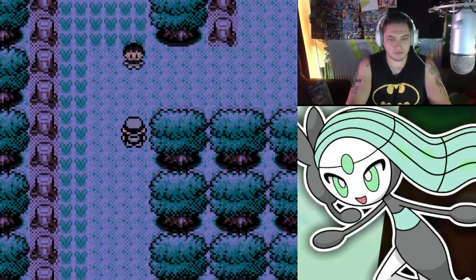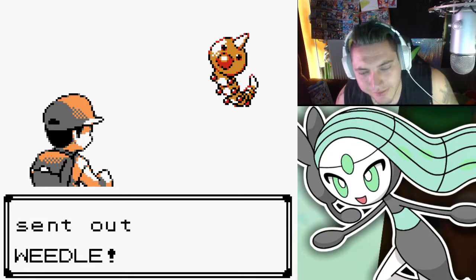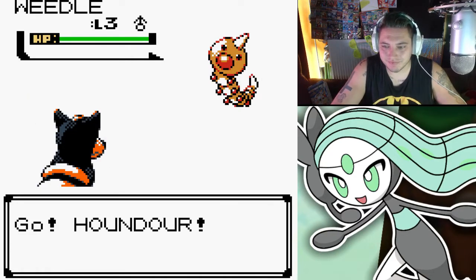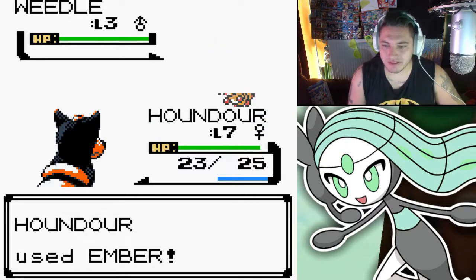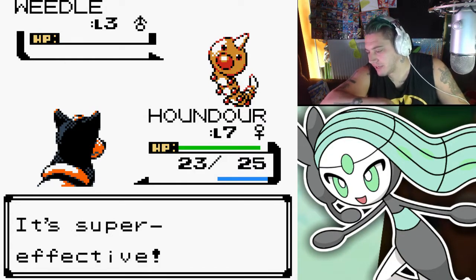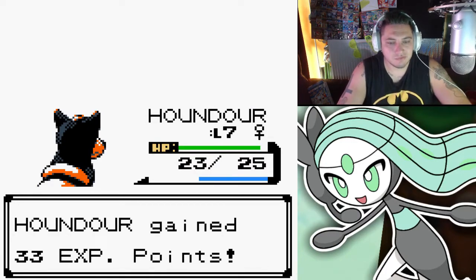Alright. Is there a bug catcher? Yep, there is. Alright, what's the battle? Here we go. You have a Weedle. Level 3. So basically this is our go-to place for training a little bit. I wish I got that little Pidgeotto back there. But oh well.